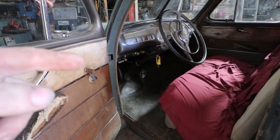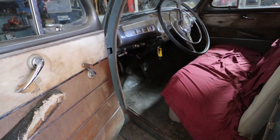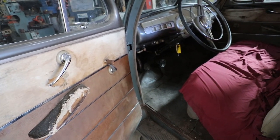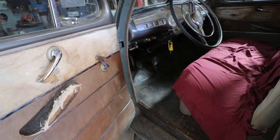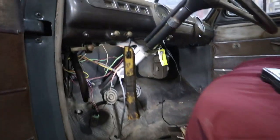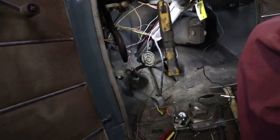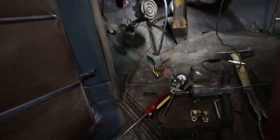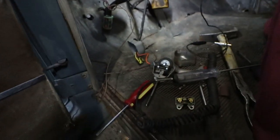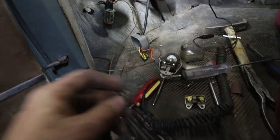Well, I guess today I'm gonna try to figure out why the signals don't work, amongst a few other things here. Well, this isn't exactly fun stuff to show. I'm trying to figure out the signals, and basically I just got the board.